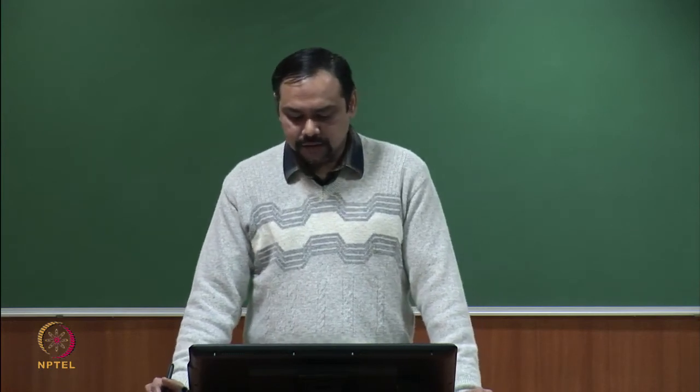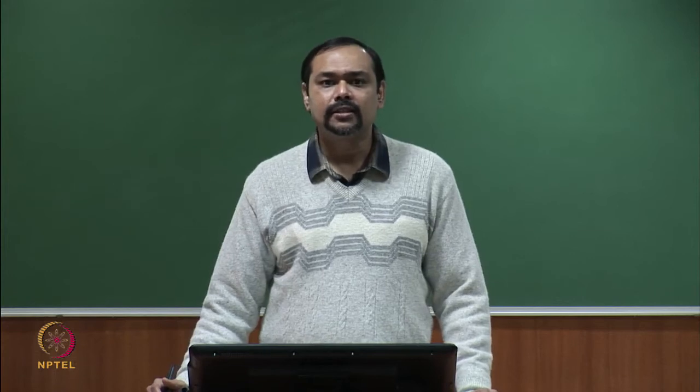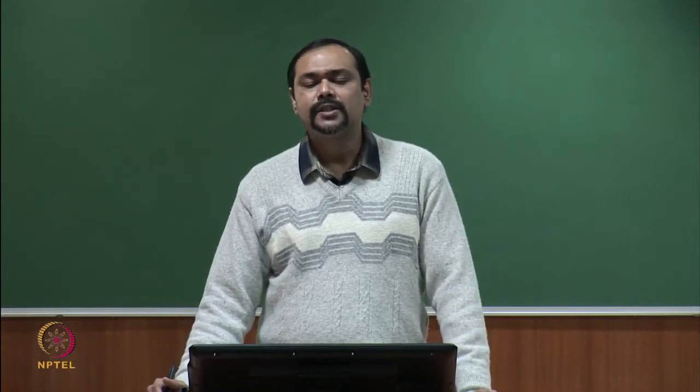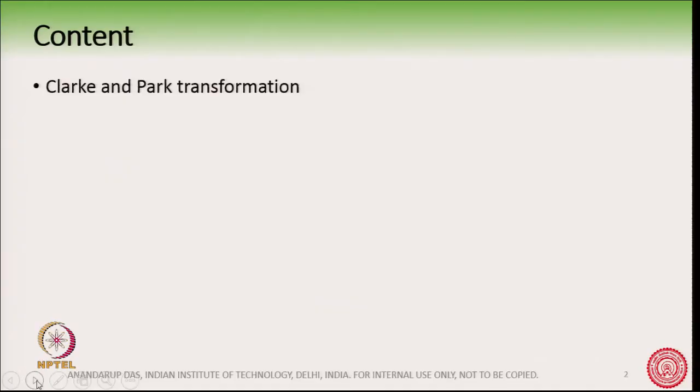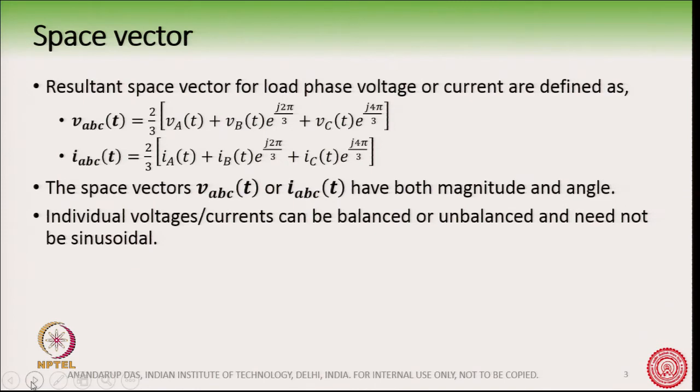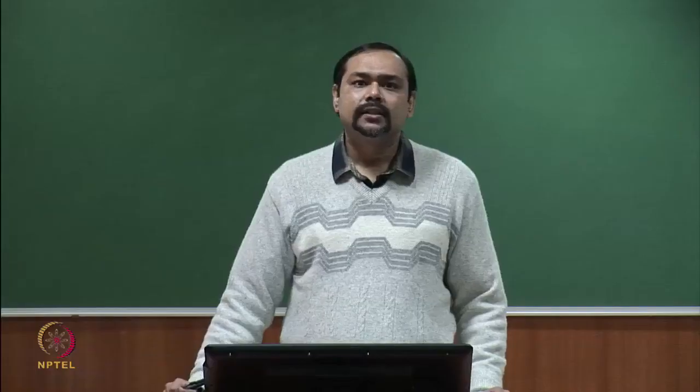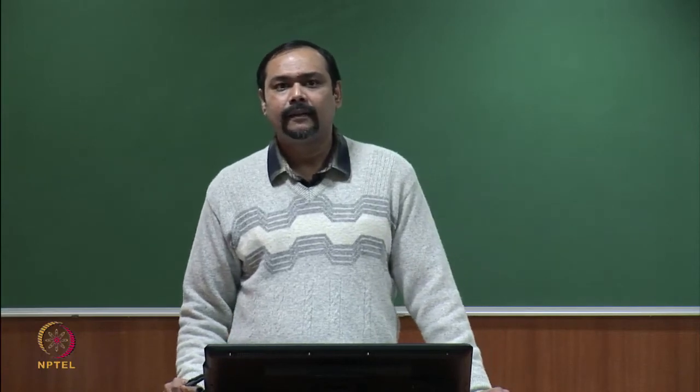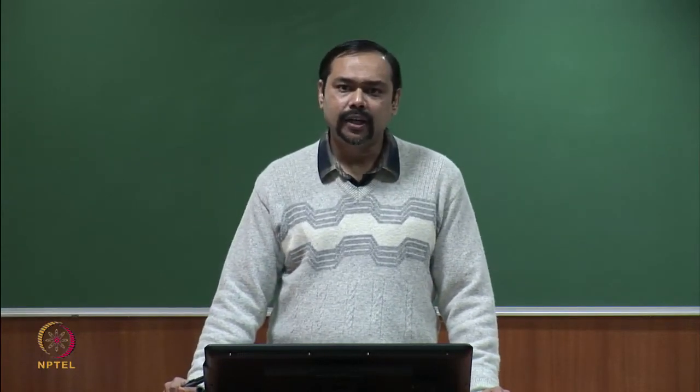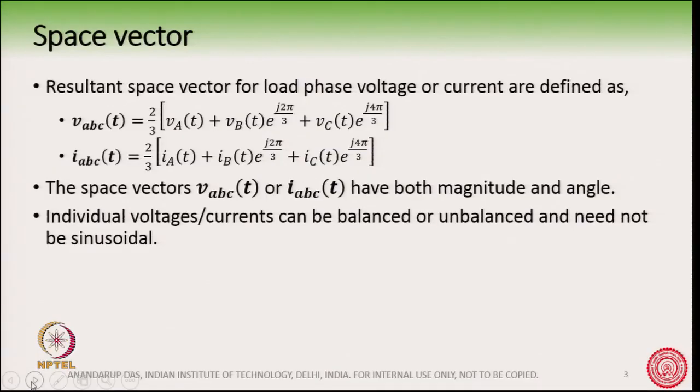Okay. So, let us go through this topic and slowly we will understand what is the significance and why we do this transformation. So, basically the content is Clarke and Park transformation, which we will deal with in the next few slides. So, we will start with the space vectors. We have covered it before, but I would like to cover it once more, so that we have the continuity for this transformation.